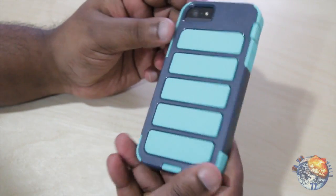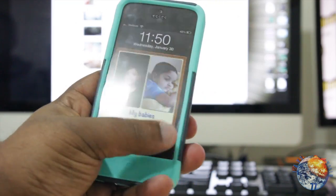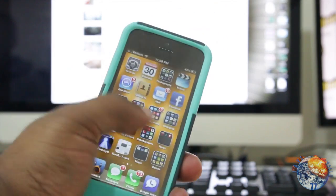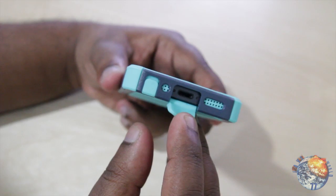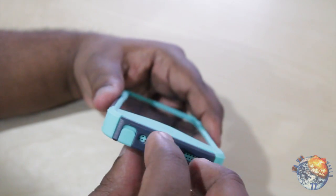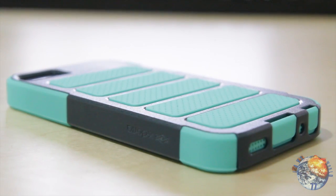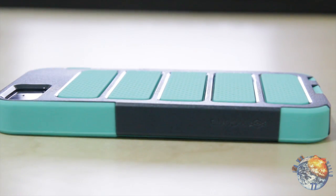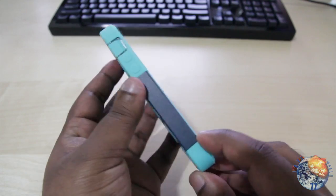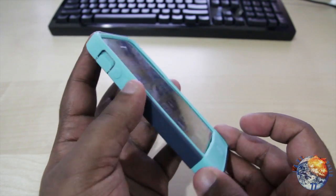Now the Shield is slim yet still protects from shocks, scrapes, and drop protection. I really like the front screen protector — it gives really nice feedback unlike others I've tried out in the past. Loving the port covers because they designed it so the ports won't pop out when not in use. I'm really digging the design, especially the back, because there are inserts of silicone that pop out so the case takes the impact more than the phone when it's dropped. Overall I think it's an awesome case and I like the slimness with the extreme protection this Shield provides.